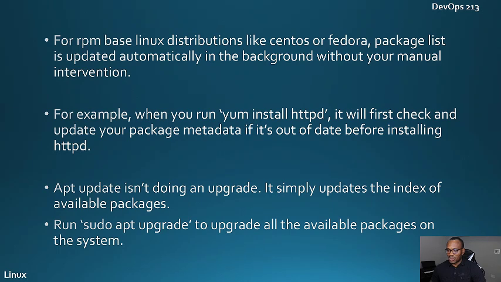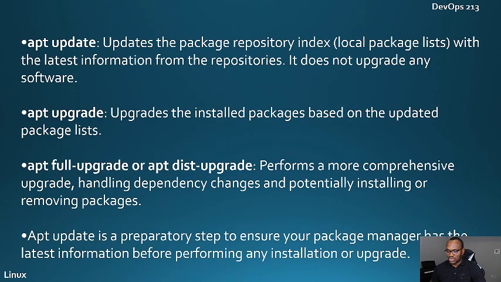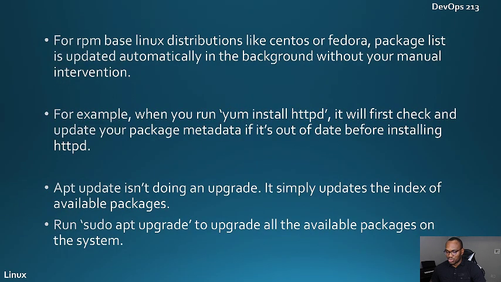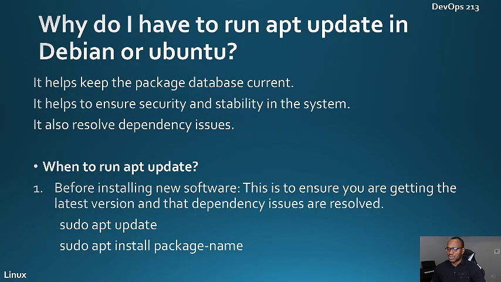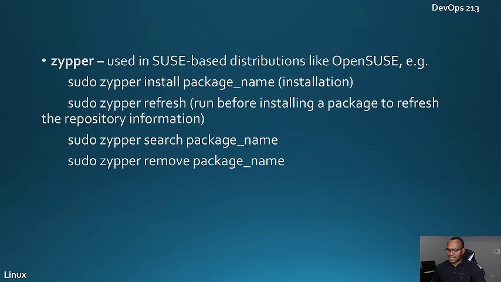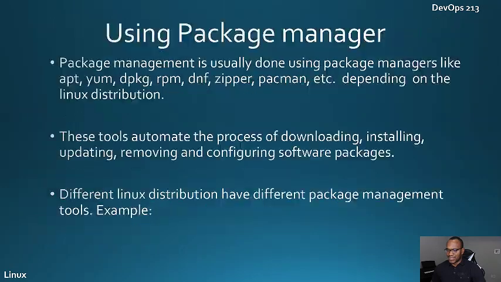So apt update, don't forget when you need to run apt update. If you are using Ubuntu, you need to note that. If you are using a CentOS machine or an RPM-based system, you don't need to run yum update. Whenever you're installing a package, it automatically first updates your package repository index, the metadata, before it installs the package. So that's that for today.